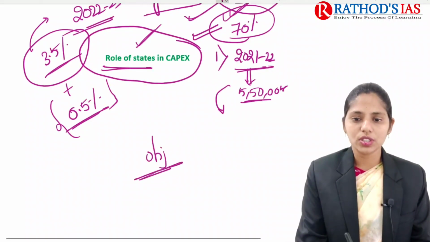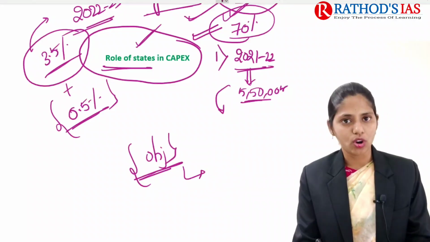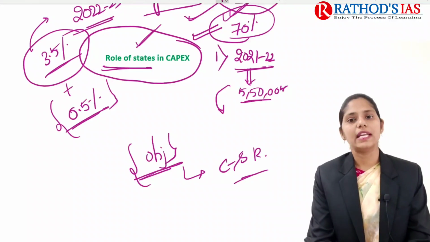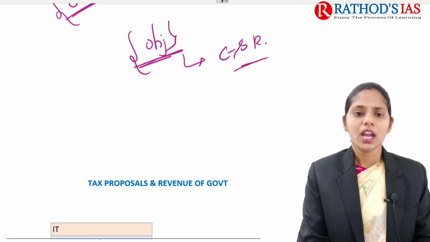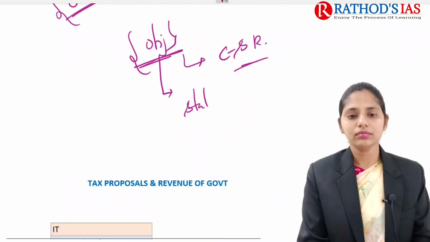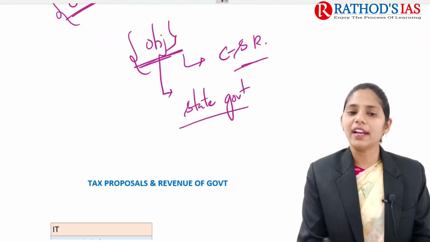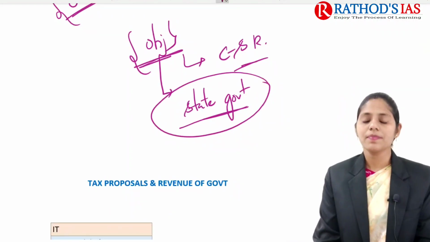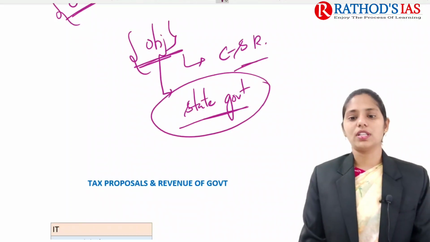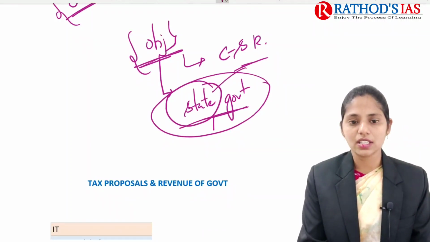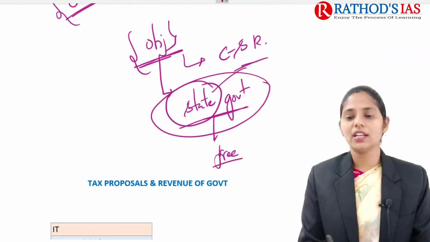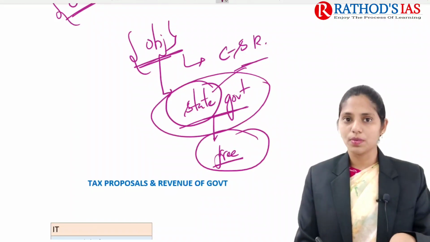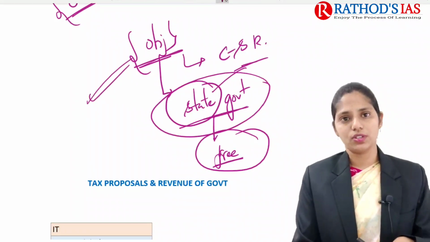The objective here is mainly that the government wants to improve Center-state relations. And one more thing here is the final point: who is going to implement that project? That is the state government. So the state government has to implement the project. Because of this, states got the freedom, mainly to borrow and spend on their own chosen projects. So these are some important objectives behind that.